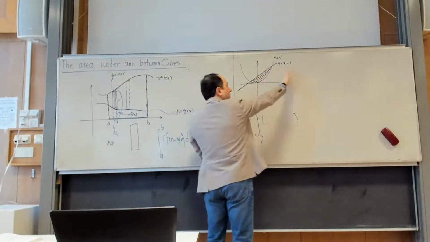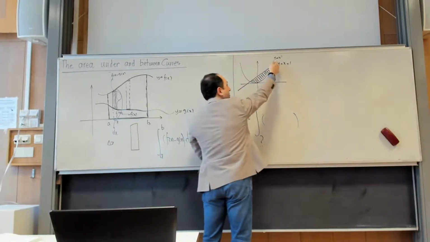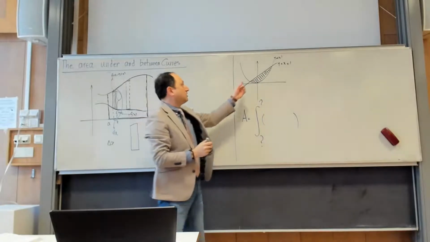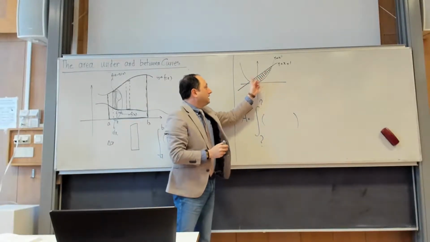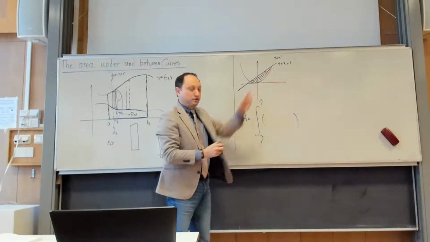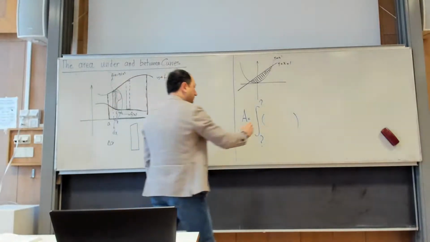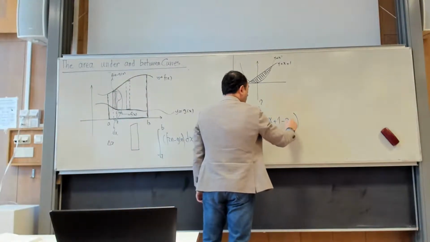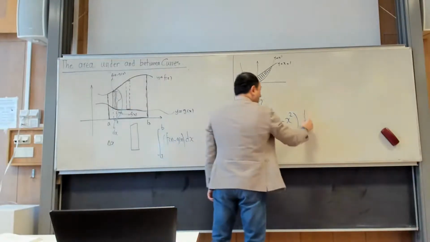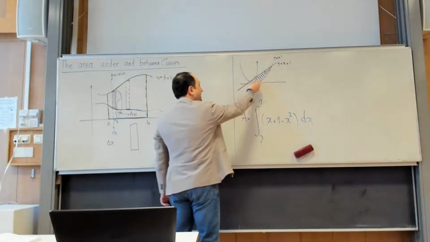Of course, if I go to the right, then suddenly x squared goes above this. If I am interested in calculating that area, for example, what you said is correct. But now, because I am interested in this region, you see which function is coming first. X plus 1 is coming first. You have to write x plus 1 here first. It's crucial. And then you write minus x squared. Is that understandable for everyone? And then dx.